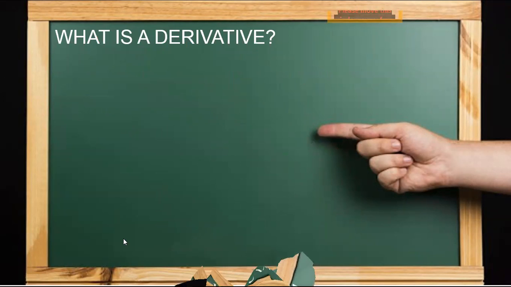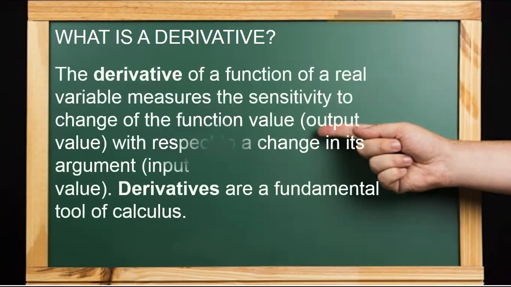So let us first define what a derivative is. The derivative of a function of a real variable measures the sensitivity of change of the function value, or the output value, with respect to a change in its argument, or the input value. So derivatives are a fundamental tool of calculus.